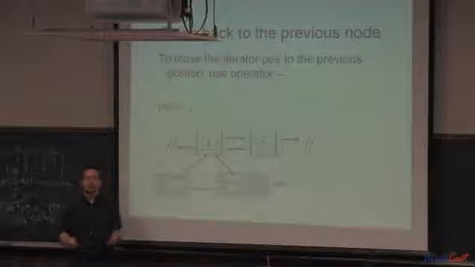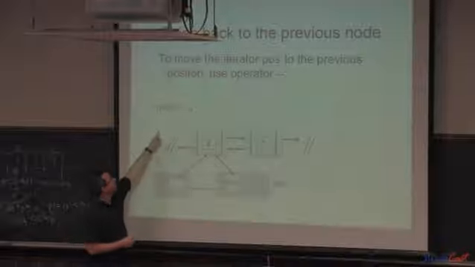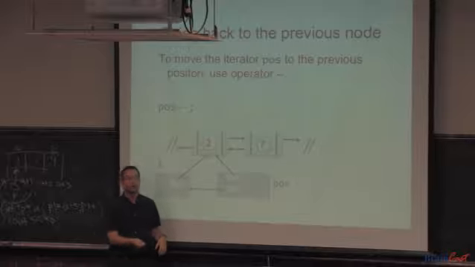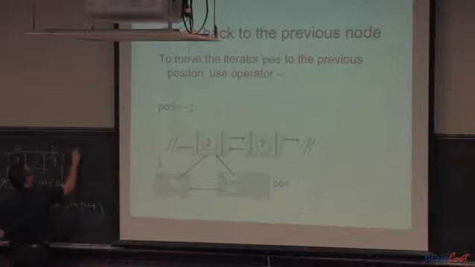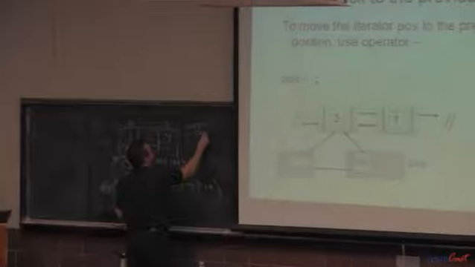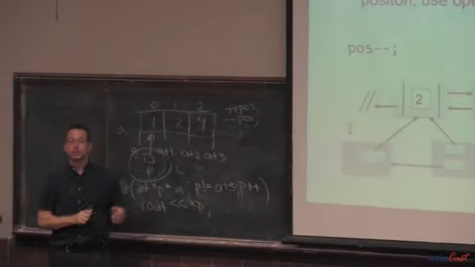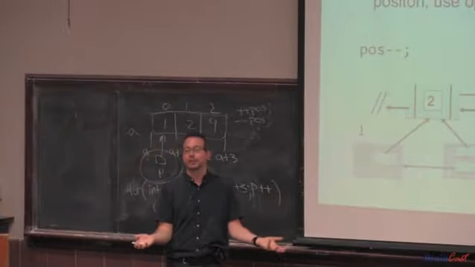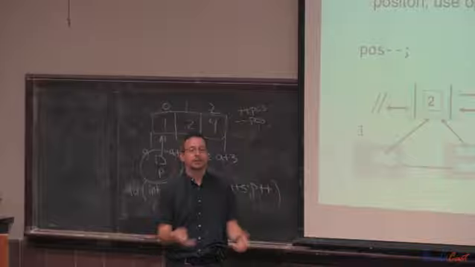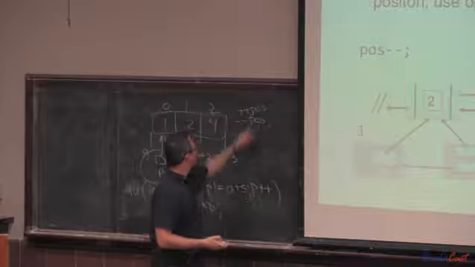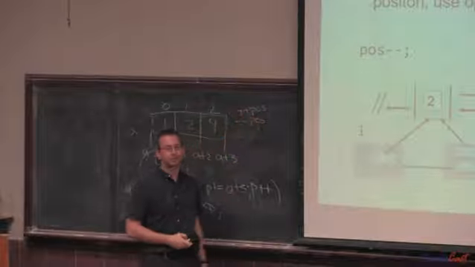Now, if you have a choice between pre or postfix, I would recommend doing the prefix over the postfix. So if you want to advance the pointer, do ++position. Or if you want to decrement the position, you do --position, because it's actually more efficient. The postfix actually clones an iterator, and that requires processor time and memory. So it's actually better to do a prefix because you actually change the calling object, if you will. Okay? So that's how you increment and decrement.